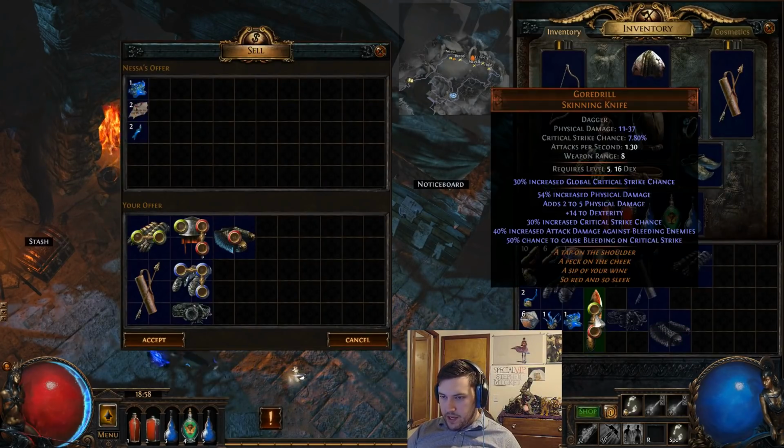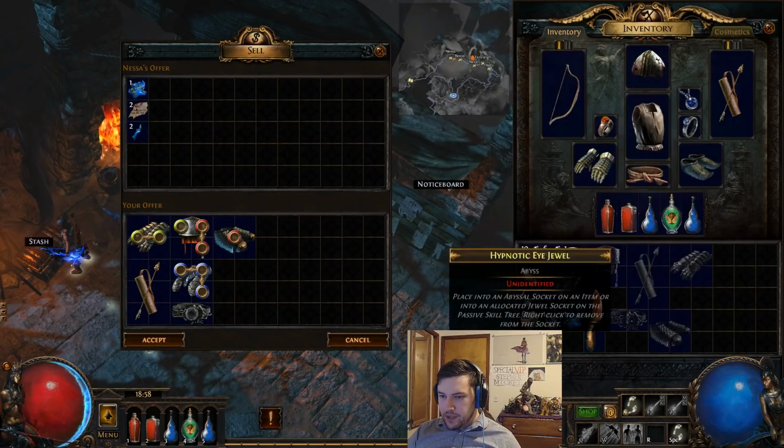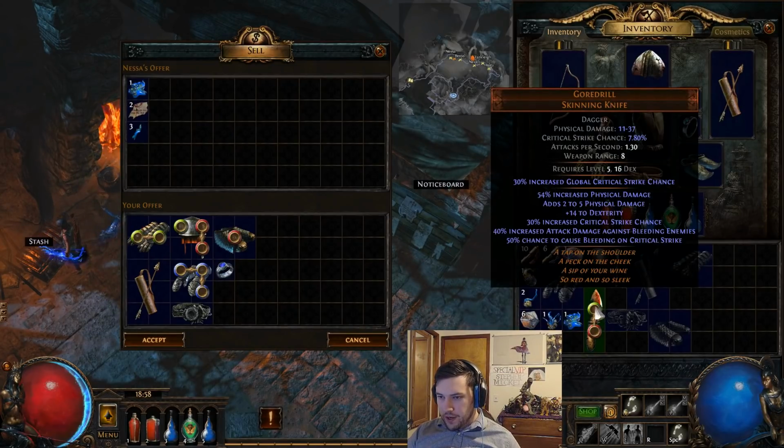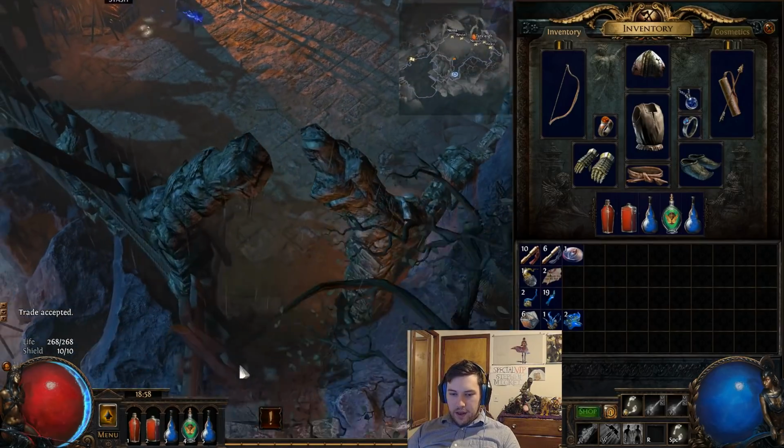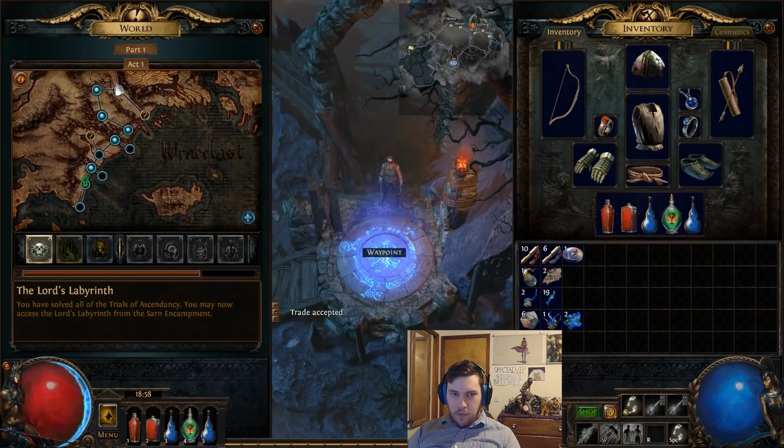We got a unique dagger. We're not really going to use it. You can always hold on to it for other characters, or you can just sell it. Gore Drill isn't that great. It's a fine leveling dagger, I suppose. I'm going to go ahead and sell it, though. And then we will go back to Prisoner's Gate.